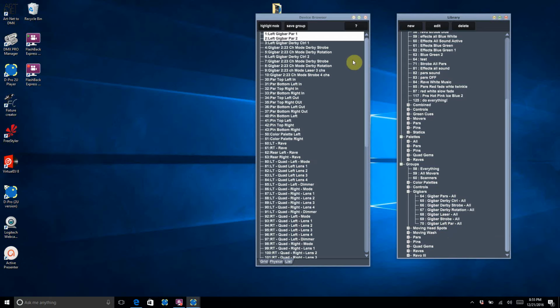Now the reason you do this is if you have one gig bar and you set up a bunch of cues, and then later on you add a second fixture, all you have to do is add that fixture to this group, and you know, do your palettes and things like that, and all of your cues will automatically work with it. You don't have to recreate a whole bunch of work. So anyway, I hope this was helpful.